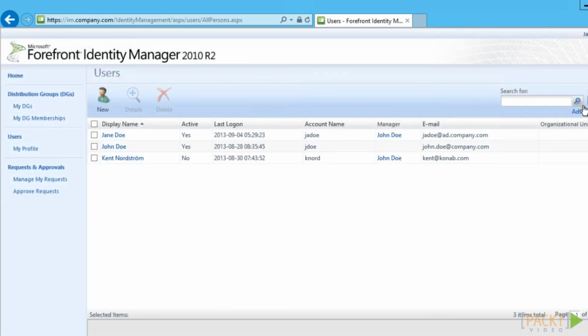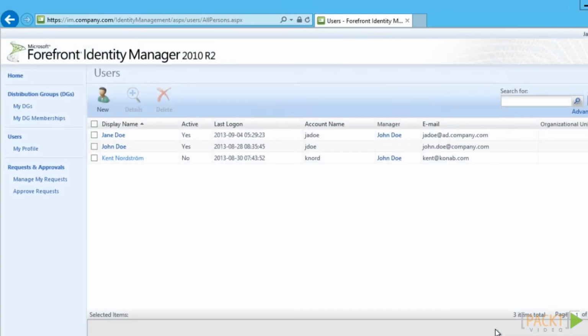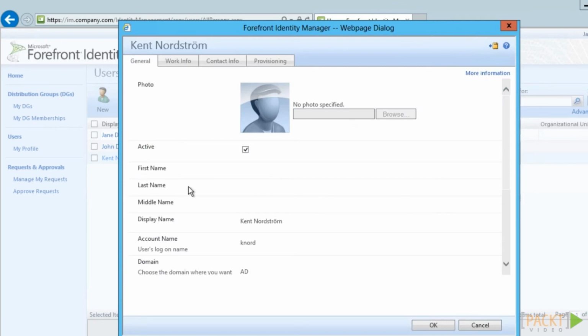Now, when Jane searches, she will find the users. But looking at one of them, the active attribute is not present. In the next section, we will look at the details on how we modify the forms in FIM. Right now, we'll just accept the fact that it has been done for Jane to see the company active attribute.